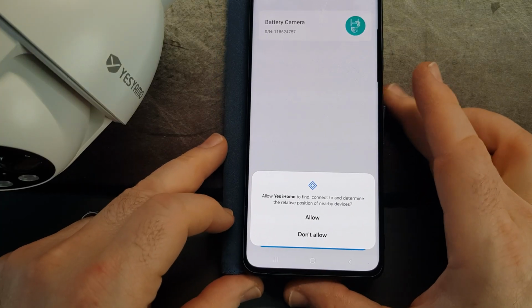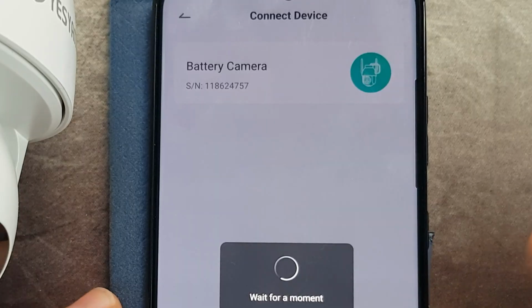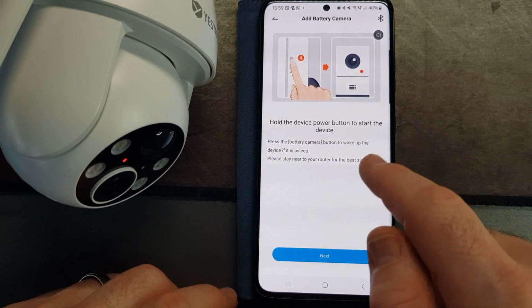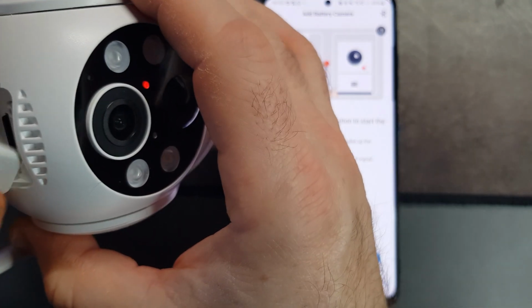We want to give permissions for that. Yeah. A location. Yes, while using the app. It is now showing a battery camera over here. We can enter the configuration. And it says hold the device power button to start the device. There's the power button. We hold that down. There we go. The light's flashing blue.